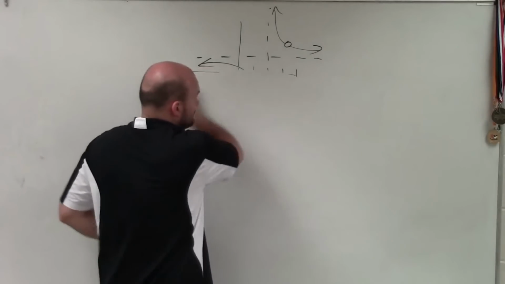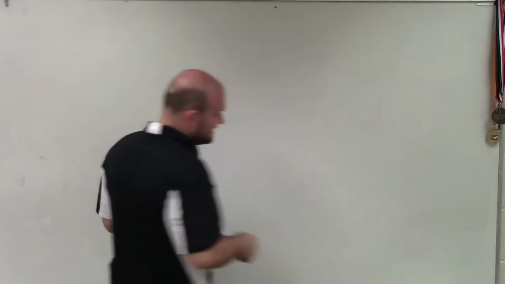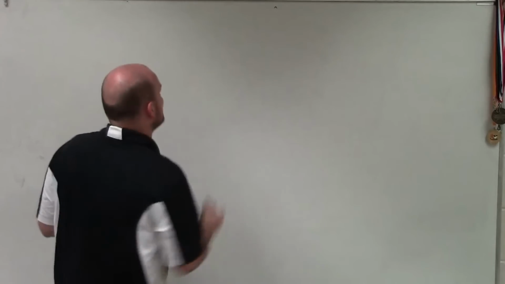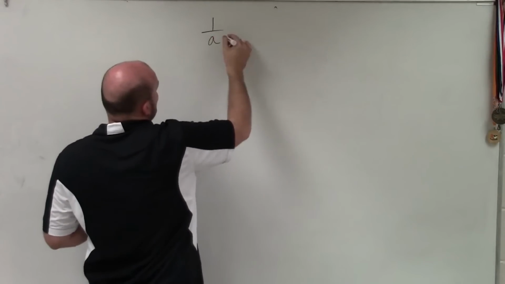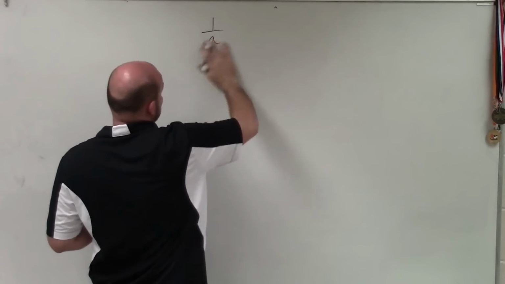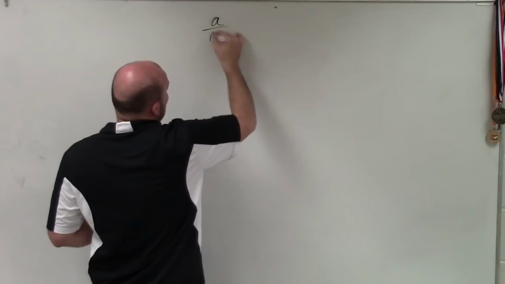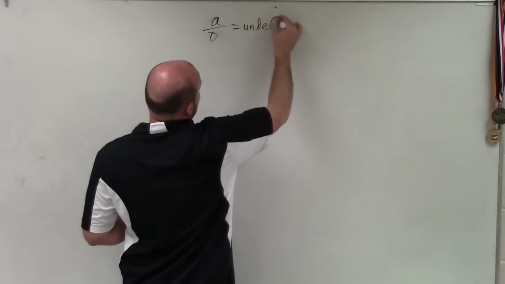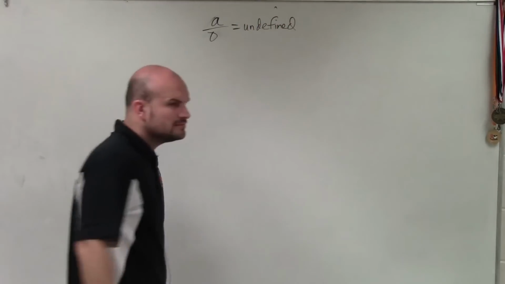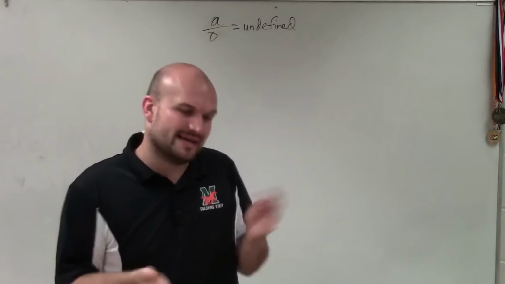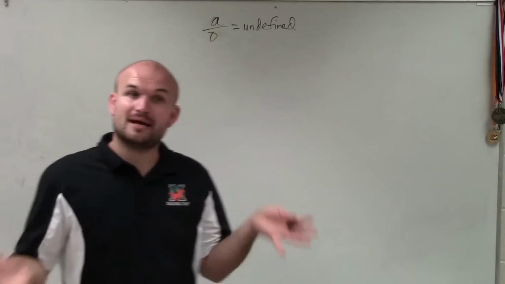We spend a lot of time when graphing finding the holes and finding the asymptotes. But you have to have a general understanding when we're solving rational equations, because sometimes, even though we find a solution, our solution could be what the asymptote or the hole is. So we have to make sure we know how to identify them. The best way is with the basic understanding that anything divided by 0 is undefined. You can't divide by 0, no matter what the number is.